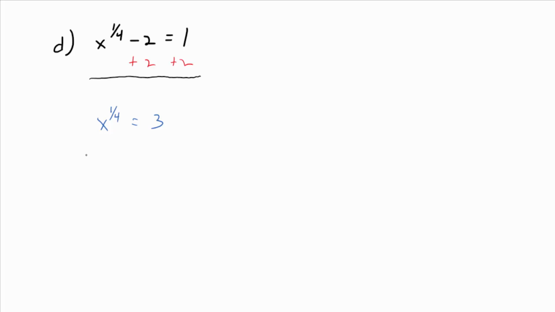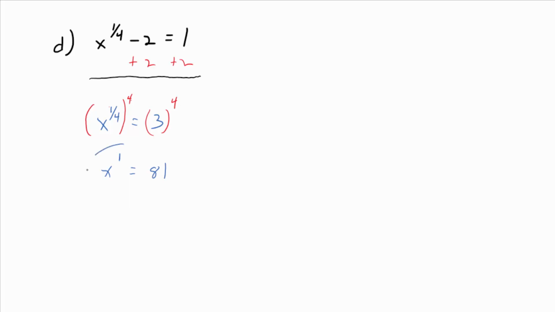But you can also think of it in terms of powers and laws of exponents. So look, you could take both sides to the 4th power as you would do if you had this as the 4th root of x. And it still works if you think in terms of the laws of exponents. On the left side you have x to the 1/4 to the 4th power. What happens when you have an exponent on the inside and an exponent on the outside? You multiply. What's 1/4 times 4? Yep, you get x to the 4/4 or x to the 1. 3 to the 4 is what, 81?